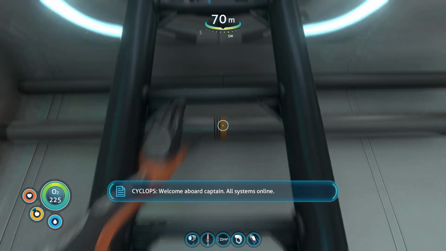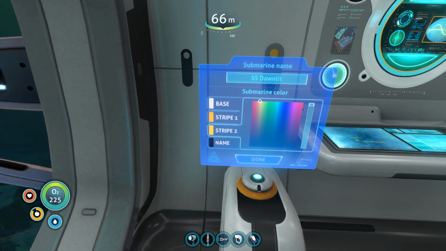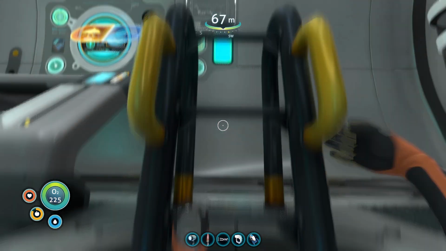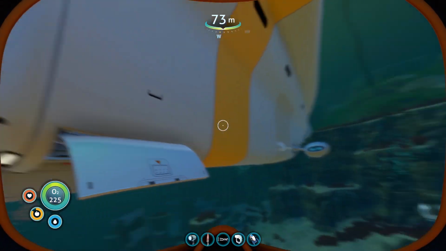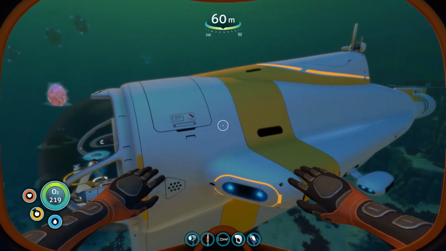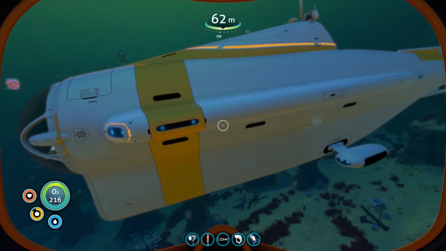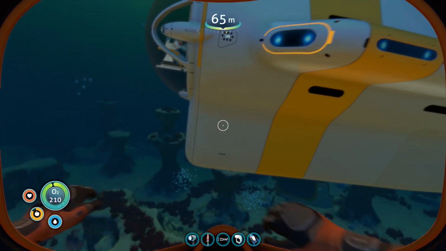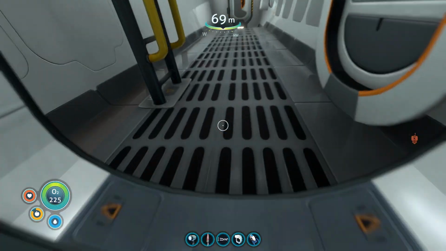Welcome aboard, Captain. I like the yellow, but I think I'm gonna make the big stripe black again. Just that color combination. I'll have the bright yellow stripe, hopefully, as the small one on top. Or not, I guess. Oh, I guess there's the colored stripes here. That actually does look a little bit better anyway, so I'll leave it like that for now. But yeah, just straight up white and yellow. Not a big fan.